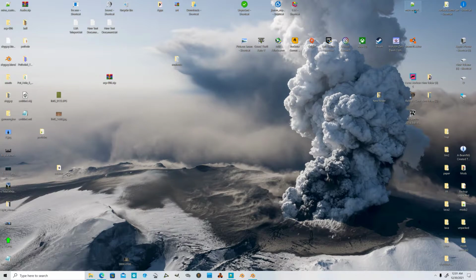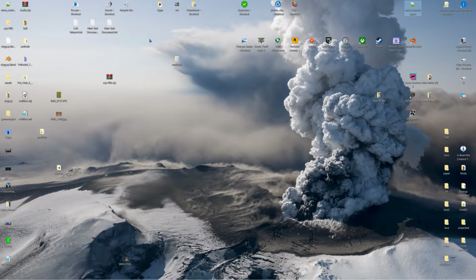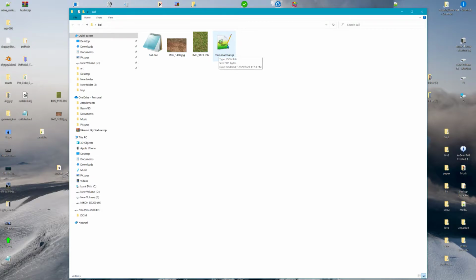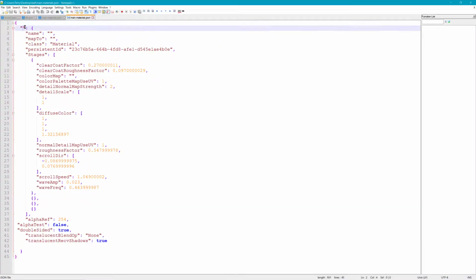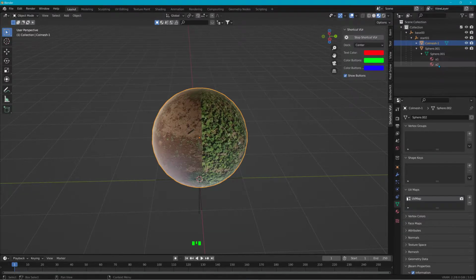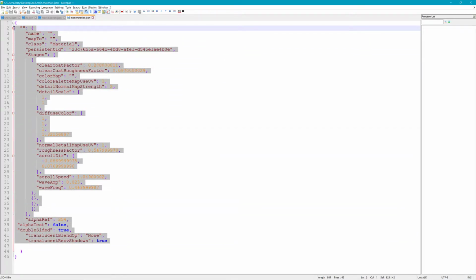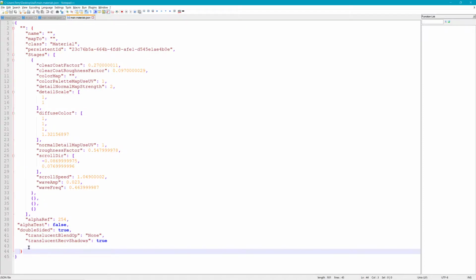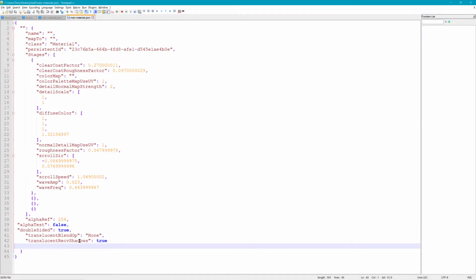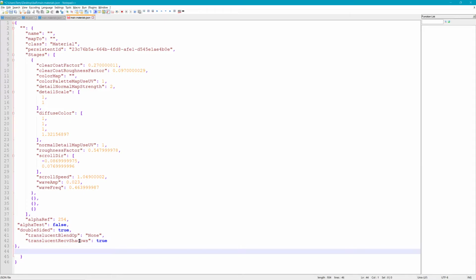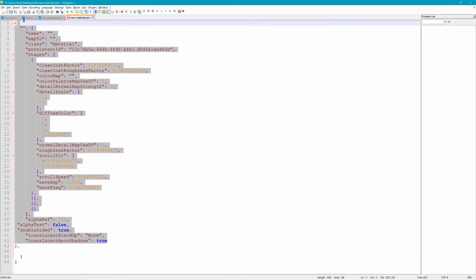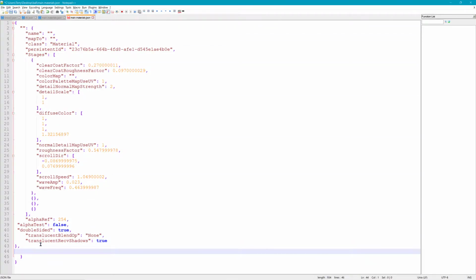So I have this blank materials file, and in this folder ball here where I just exported the bottle, I want to copy it into there. Now basically with Notepad++, I'll open this, and the two textures that are in here, A1, A2, you'll put them in here, but this is just one texture here. When you see a bracket and a bracket, that's the last thing. But if you see a bracket and a comma, then you can have a second texture, or third or fourth, whatever. So I'll copy this blank and I'll paste it here.